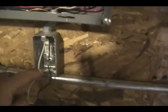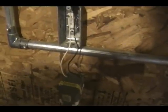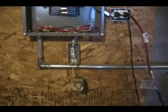Now, somebody put a GFI on the bottom of this box, and the GFI is supposed to have neutral and your hot wire, which is the black one, and if you notice, there's no ground. Every circuit should have a ground, which is the bare metal wire here, and they never hooked that up. That is not the proper way to do it, and if you only have two wires in a house, you either A, have to pull a new wire, or B, you can't use a GFI, because you have to have the ground to make that work properly.